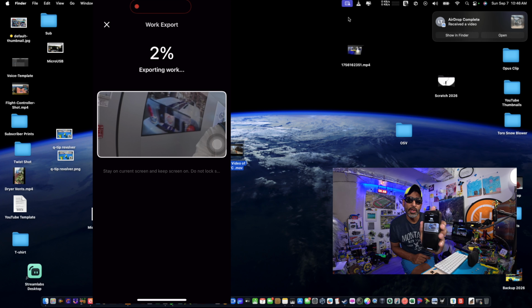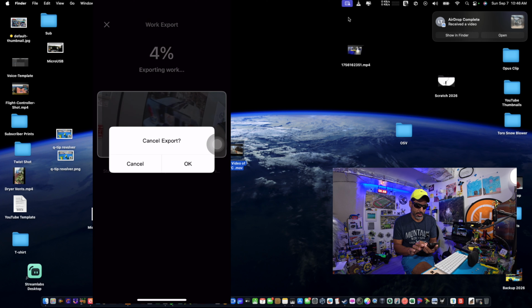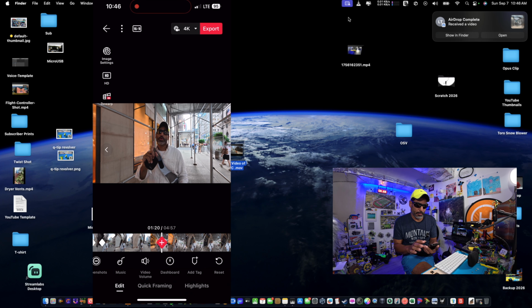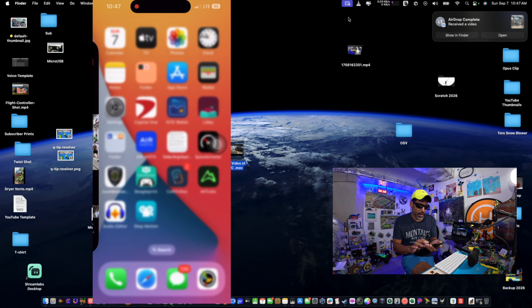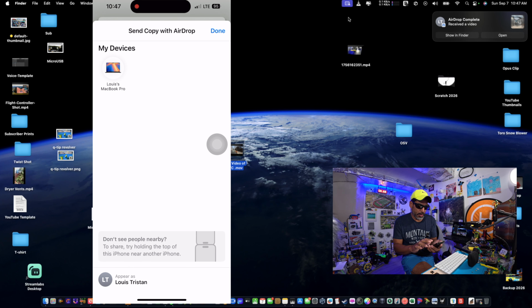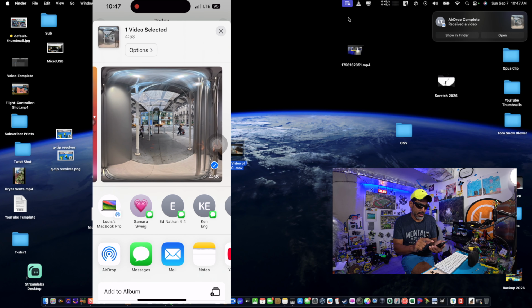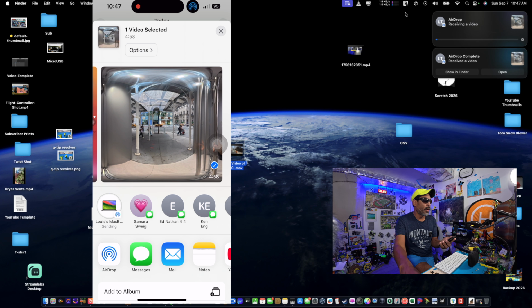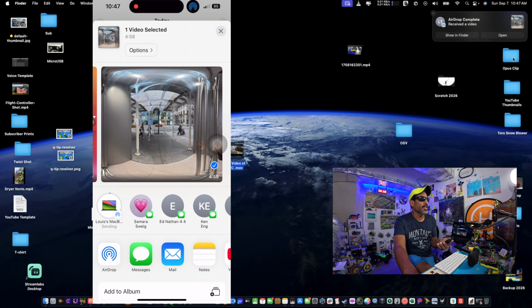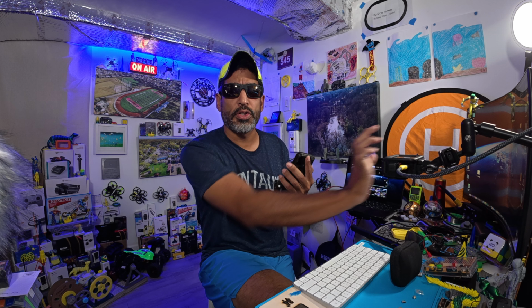You have to leave this screen open. If you don't, you're going to mess up the process. I'll just select no, export, and then you'll wind up back in this menu. But let's say when it saves, it'll be in your photos, and we should see it. Press cancel because I already sent it. There it is. And then you select which device, and then most likely what you'll see is when you press send, it'll pop up. See, it's like something's coming in. I'm going to cancel it because I already did it, but that's how you would push it to your machine.